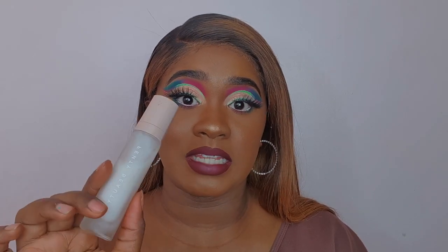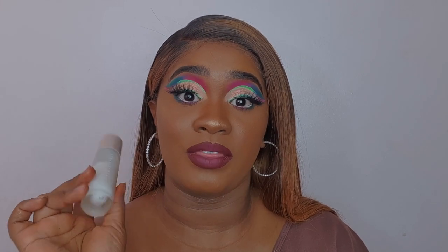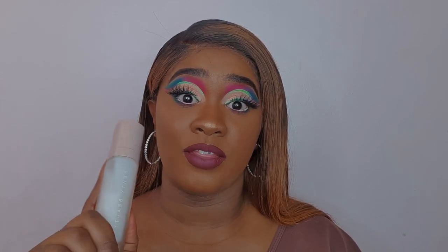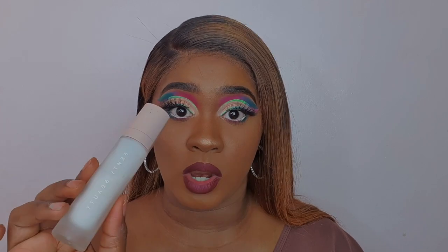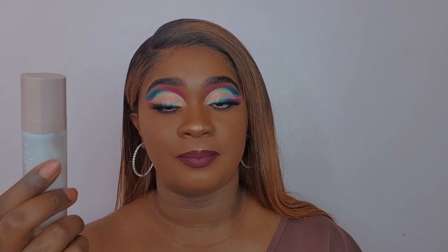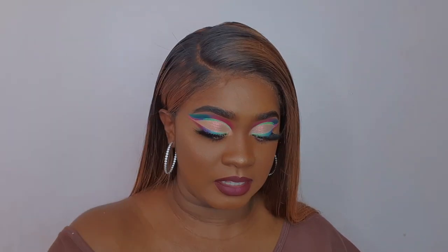Now with this one, you definitely have to make sure that this is set on your face for at least 5 minutes before applying foundation. Usually when I'm rushing, I applied this, then tried to put my foundation on top and it was slipping and sliding, like it was not holding up at all. So I would recommend you to let this sit on the face for at least 5 minutes before applying any foundation on top or any other product on top of it. But otherwise this is a very good primer to invest in.